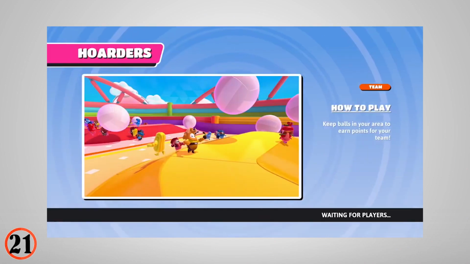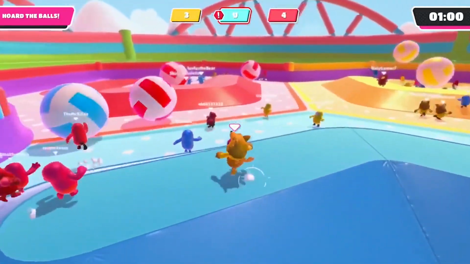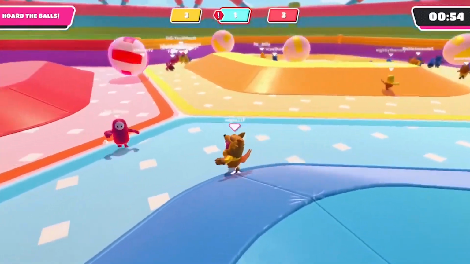Number 21, Hoarders. This mode has you trying to get the most amount of balls on your side of the stage. It would be higher if people played this with some strategy, but typically most teammates won't want to play any defense and will just keep jumping around aimlessly. You don't necessarily need a good team, you just need the right amount of luck with at least a couple of good players to play defense.